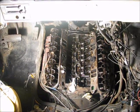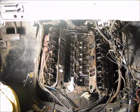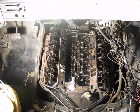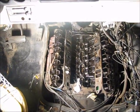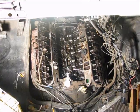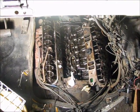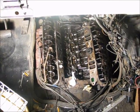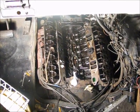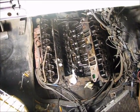Plus it doesn't have a tachometer, so I can't see the RPMs, but it sounded like it was always on a high idle. It sounded like the engine was always revved up a little bit. Now it wasn't idling erratically, but my particular timing light has a tachometer on it, so I could see the RPMs, and it was something around 1500 at idle. Normally it's only supposed to be between 850 and 900, I think, but it was somewhere around 1500.